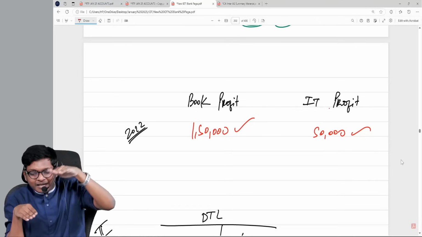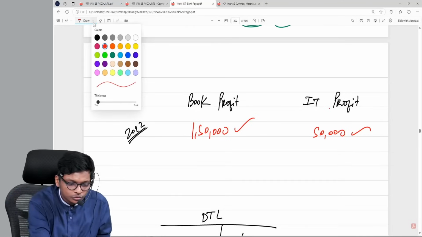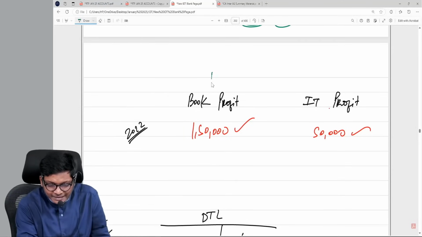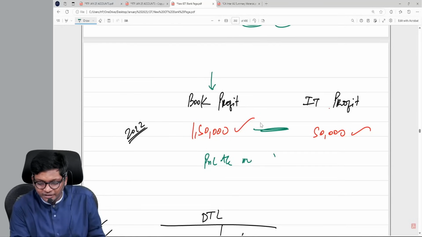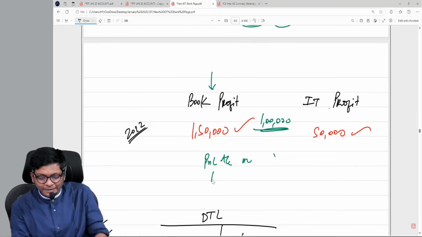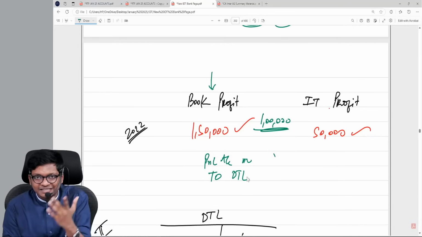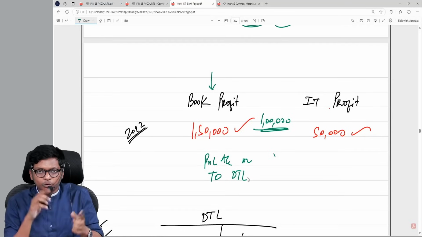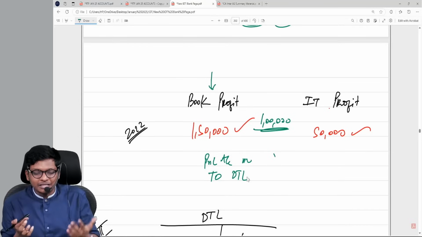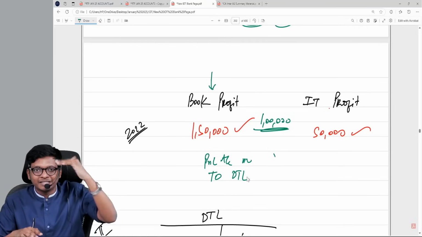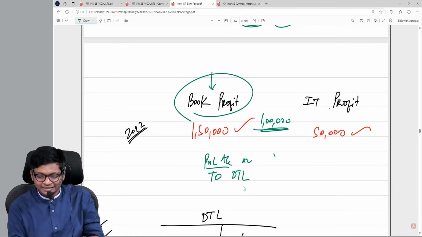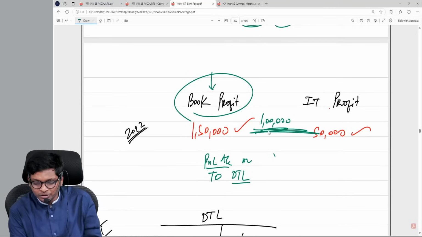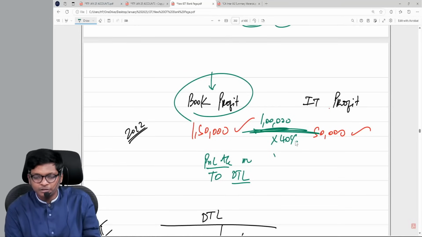So from 1 lakh 50 I have to reduce to 50,000. So if I have to reduce my profit in books, I have to debit my P&L. I have to debit my P&L by how much? The difference of 1 lakh. If I'm debiting P&L, what should I credit? The only thing left is deferred tax liability. So always, to find deferred tax liability or asset, the shortcut is: book profit is 1 lakh 50, income tax profit is 50,000. Wrong? Correct. So I have to reduce. To reduce in the books, you have to debit P&L. Therefore, I will credit deferred tax liability, not to the extent of the difference, but to the extent of the difference into the tax rate, which is 40,000. Are you following, guys?